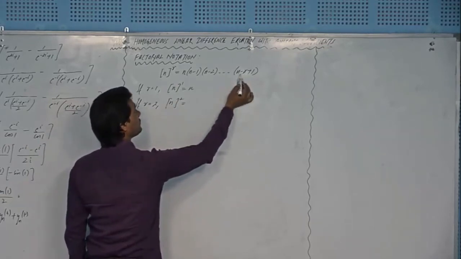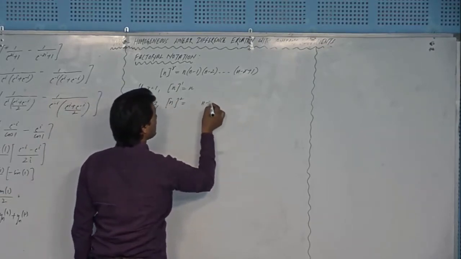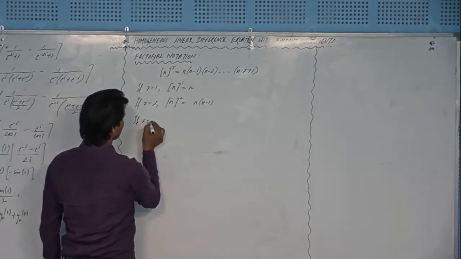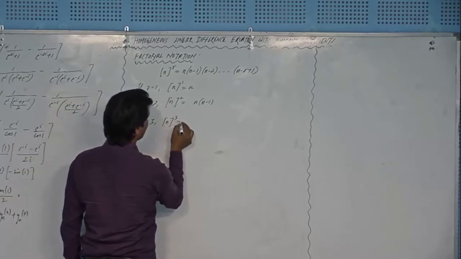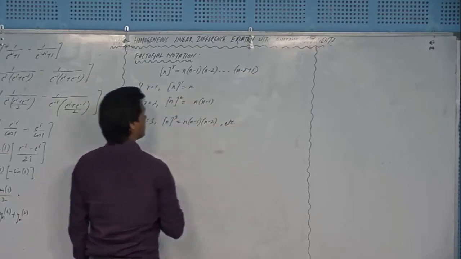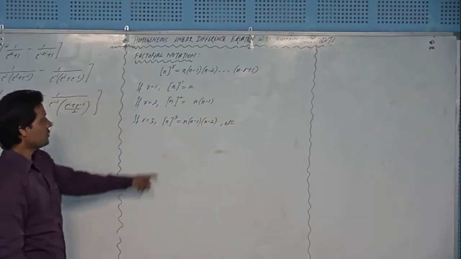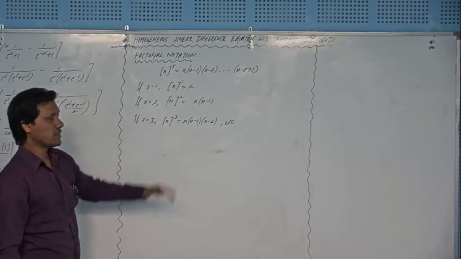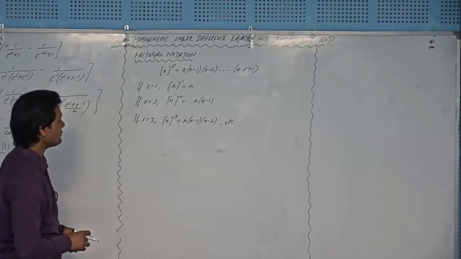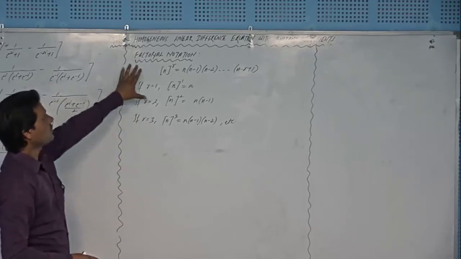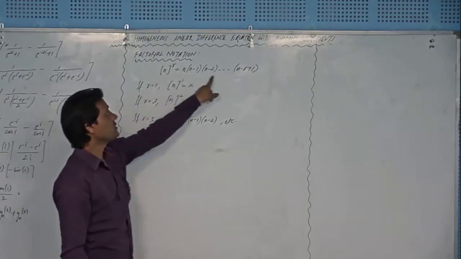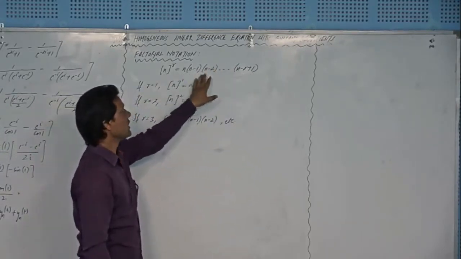You should put r equal to 2 here, and you will get n minus 1 in the last term. It means that the first term should be n, right? If you put r equal to 3, then you will get factorial n cube equal to n, n minus 1, n minus 2, right? So factorial n to the power 4 will be n, n minus 1, n minus 2, n minus 3, and so on. So this is what a factorial notation of a polynomial looks like. Notice that this is the factorial notation and this is the standard notation of a polynomial. These are just the factors, right?